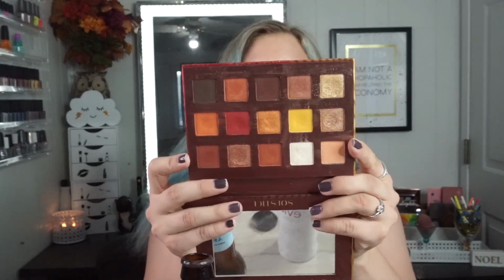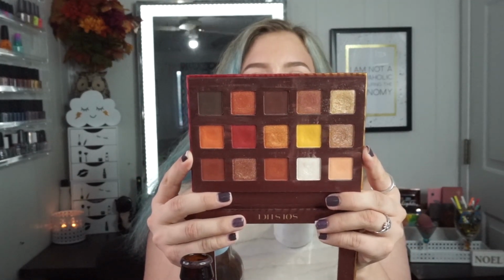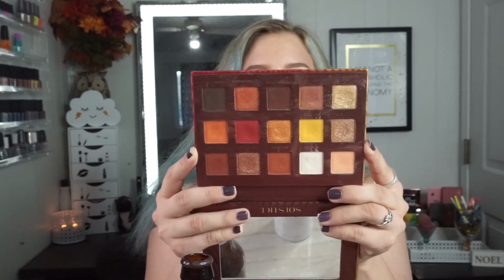I have this on probation because I have not used it since my 3 looks video that I filmed like early 2018, so it's been over a year since I've touched this one. It's definitely well loved, well used. It is a dupe for the Natasha Denona Sunset palette by the no longer in business Bad Habit company, but it's really good. I just want to see whether I should keep it around since I haven't been using it.